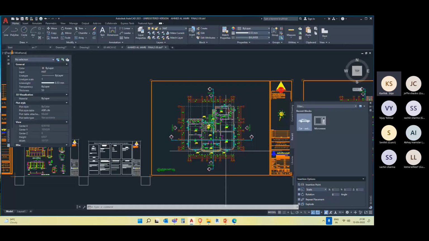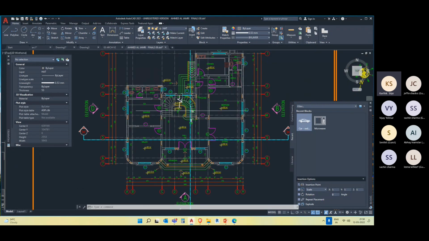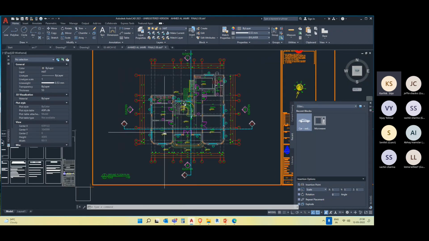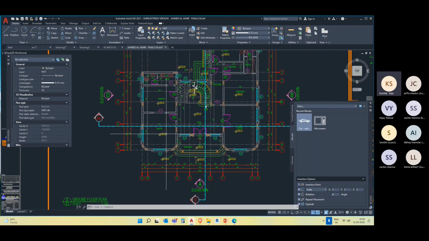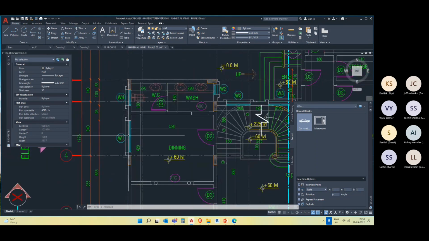So here's one of the files which we've done for a client. So what I'm trying to explain is, you can actually create the floor plans. This is how a typical floor plan looks, with all the doors and windows and all the aspects that belong to the space.